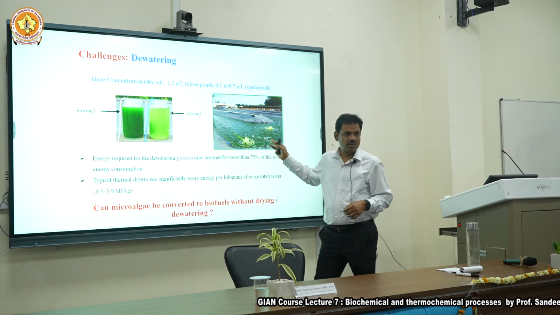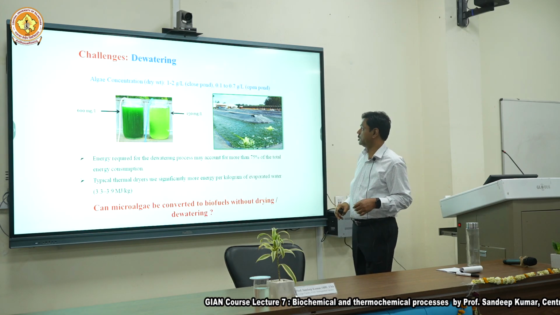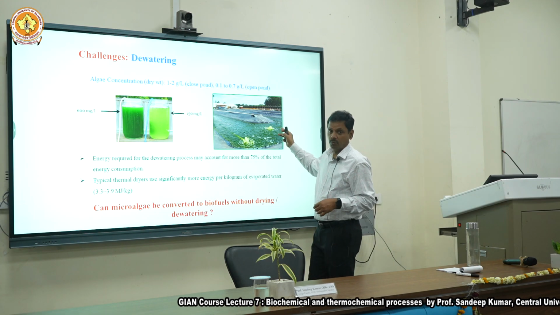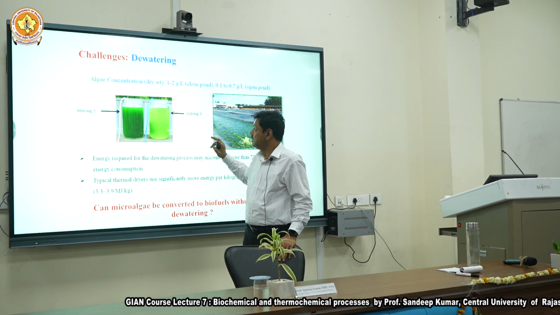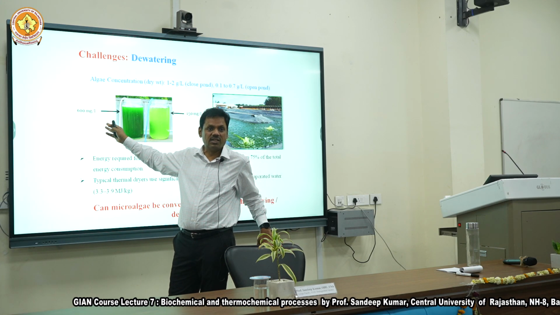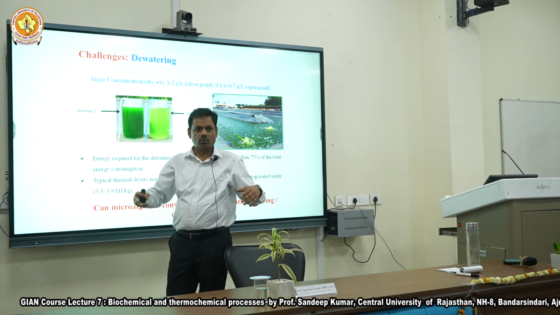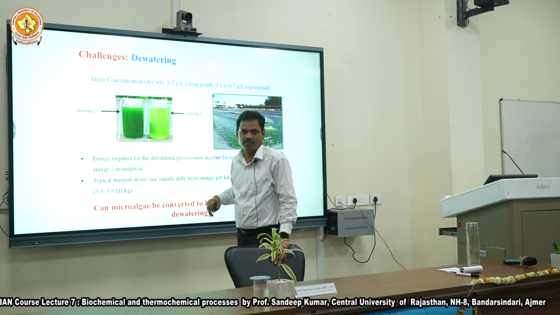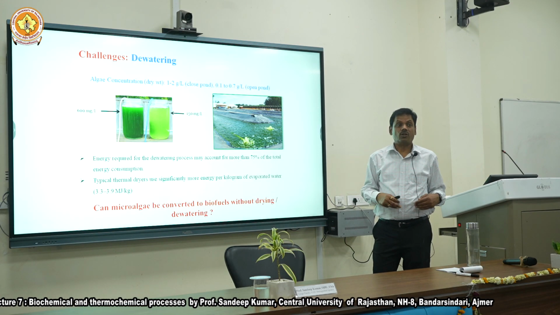So this is an open pond. We used to do this in our university. This picture is from there. For the 1 acre open pond, we had to attend to it for 5-6 years and then get out. It may look very green, but to harvest you will get 600 milligrams. I said 1 gram at best, 2 gram in a photobioreactor. Open pond is 1 gram per liter. So you are dealing with a lot of water.